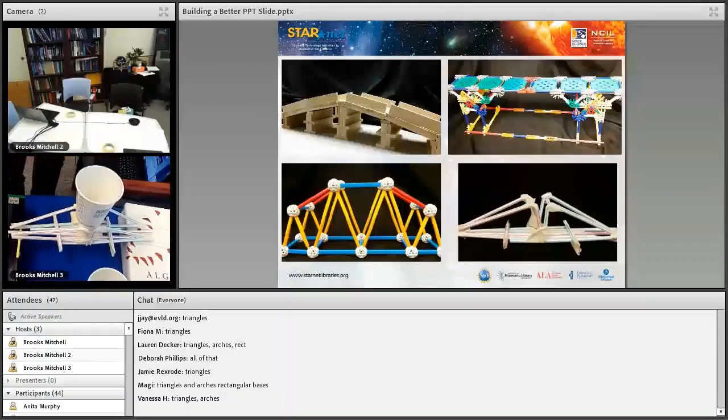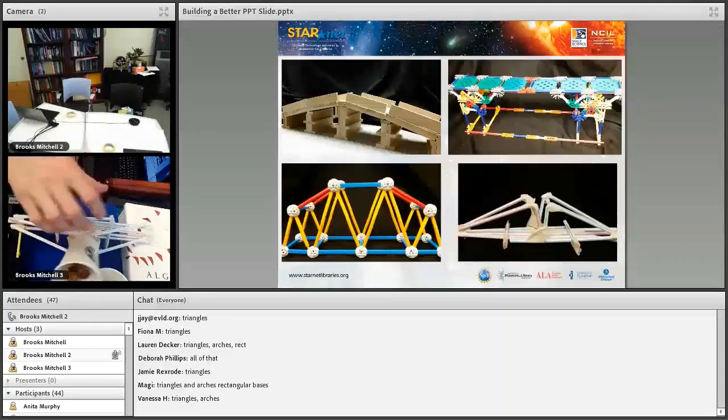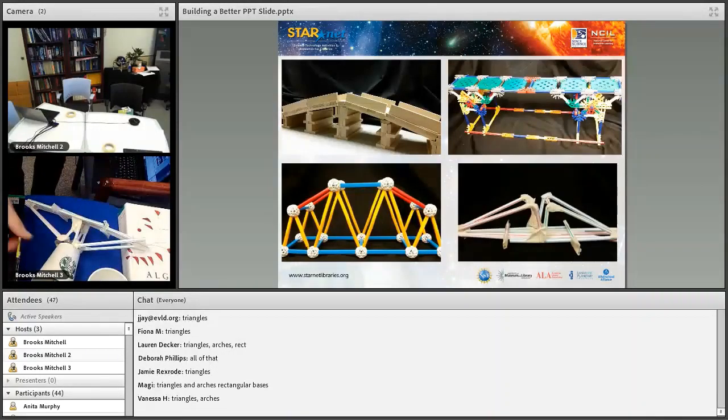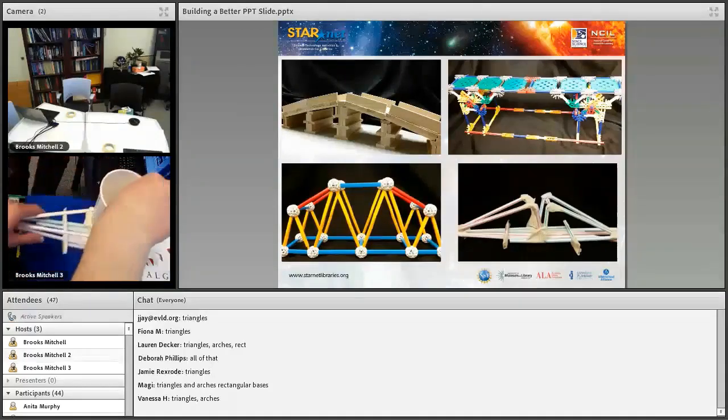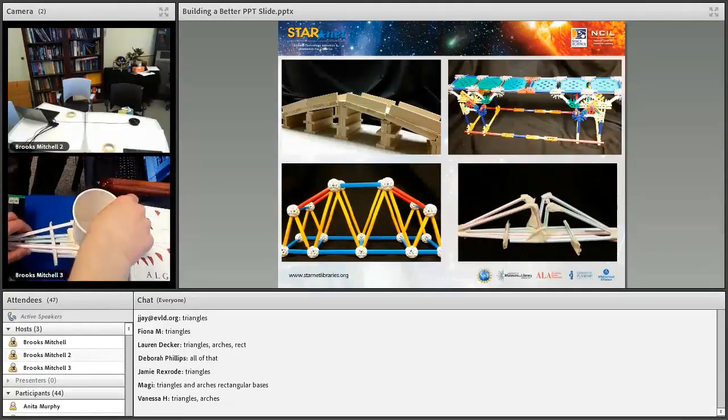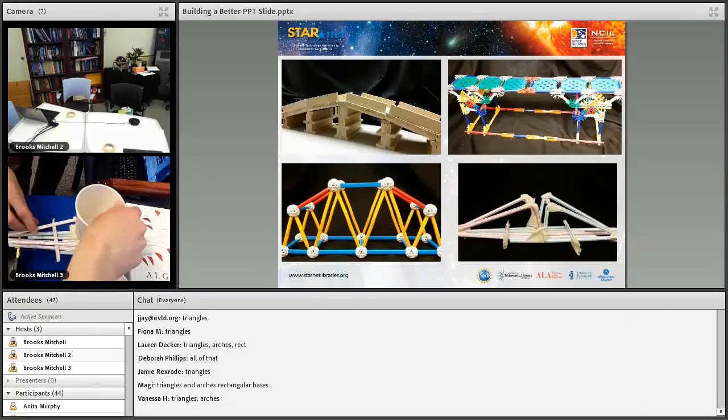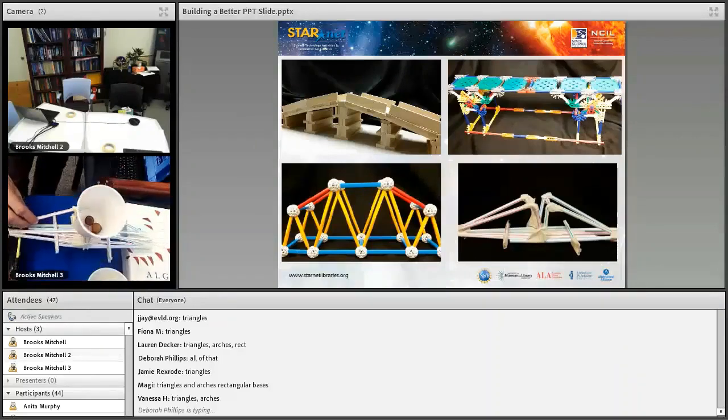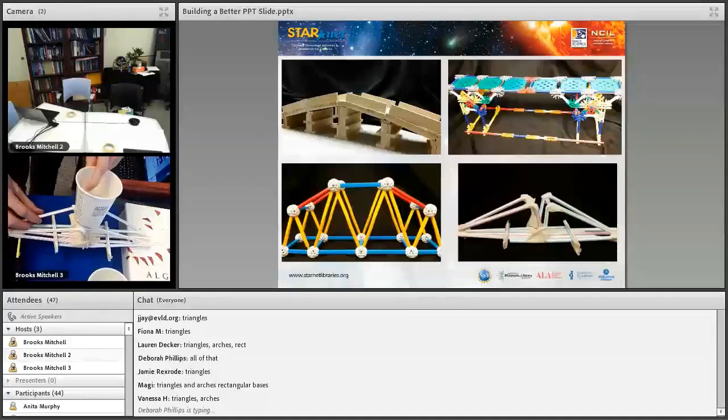And so you might just have your students or your patrons add one by one, see what can hold the most weight. If you want to throw some, oh, okay. So if Kaylin, if you were to redesign that, what would you do differently? What do you all think? What should the bridge be? What modification could we make to the bridge to make it a little sturdier?